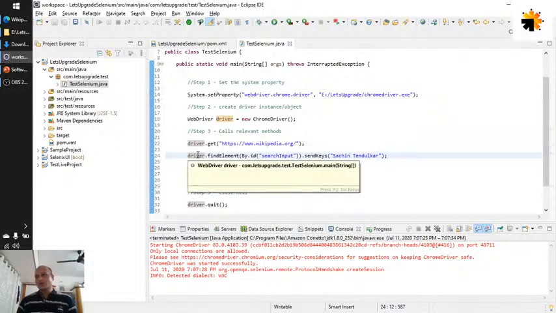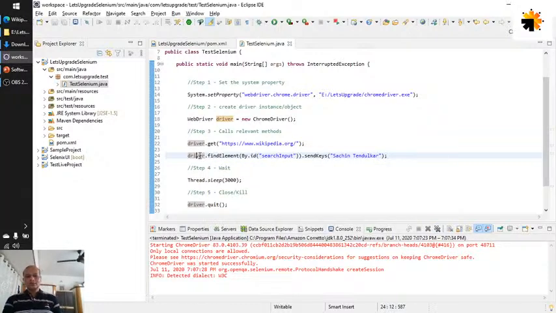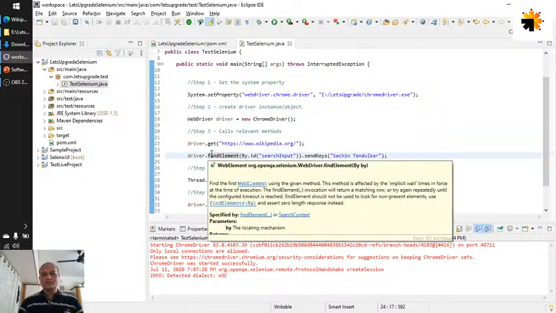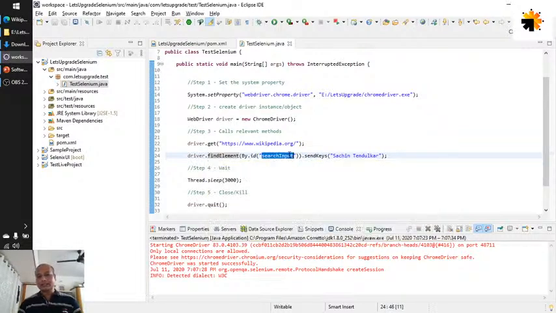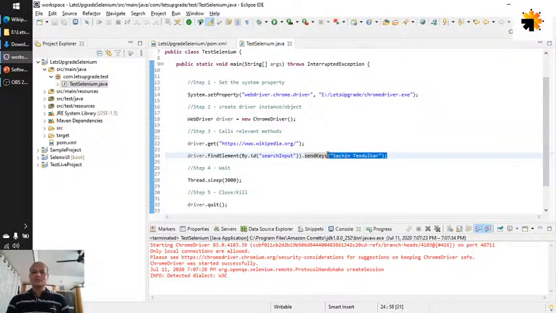So line number 24 is method chaining that is happening, a concept in Java where you can chain the methods. Rather than having multiple lines listed, in one line you can call this object, this method name, another class and the method name, another method. How that happens is something we can see in the follow-up sessions. But this is one single line which will find the element by ID, the locator strategy there, and sendKeys is passing the data to the keys. So this is Sachin Tendulkar.